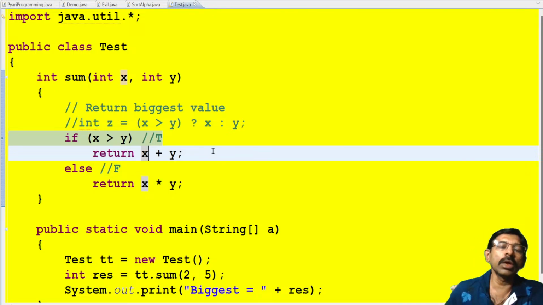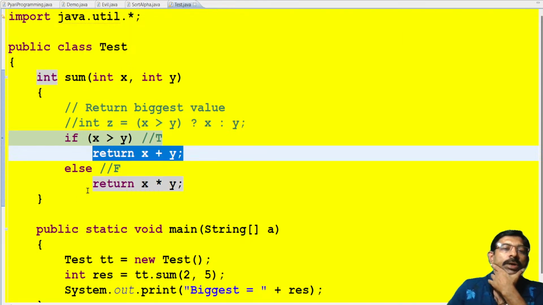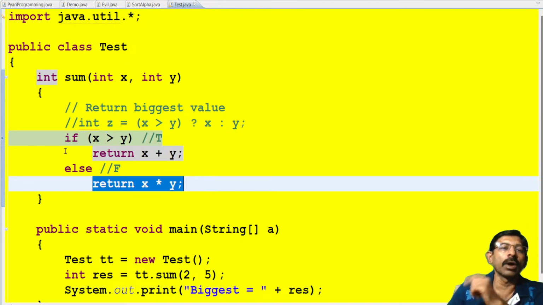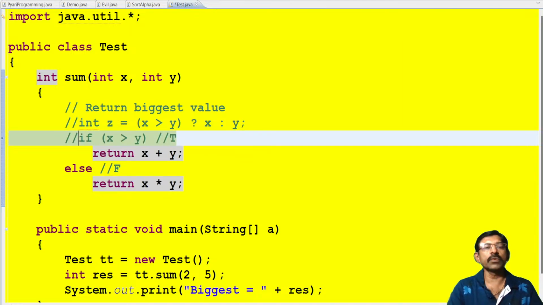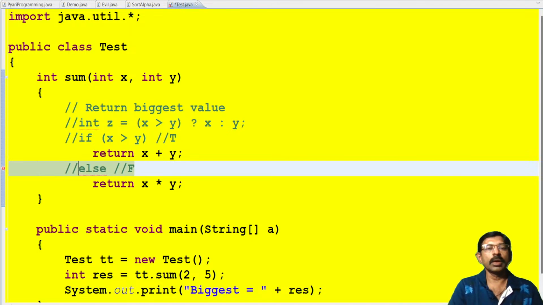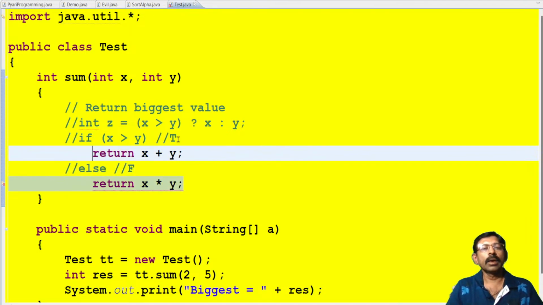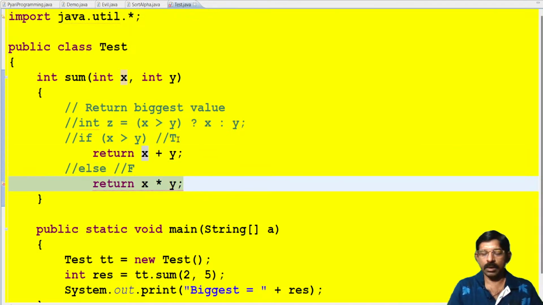We can have more than one return statement, but it will execute only one. Look at this. We have more than one return statement, but it is executing only one because of the if condition. So let's remove this if condition and write return x plus y and return x into y.